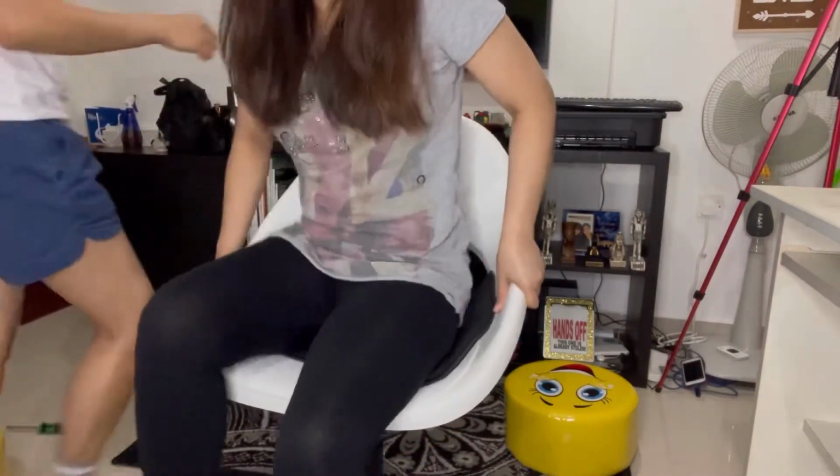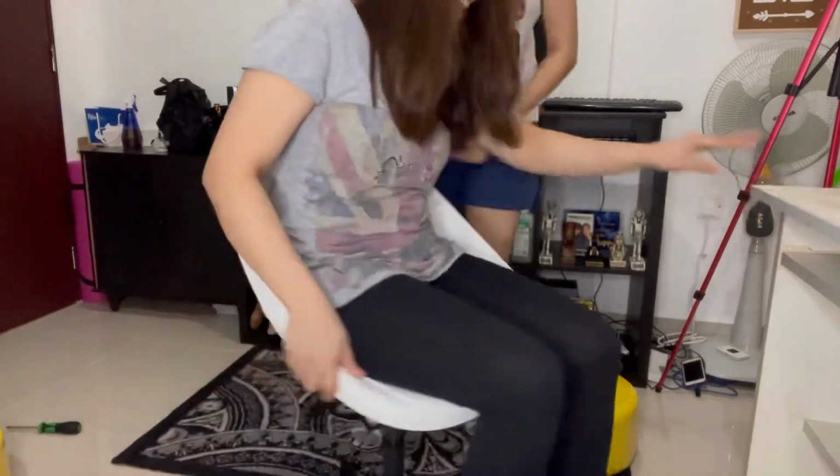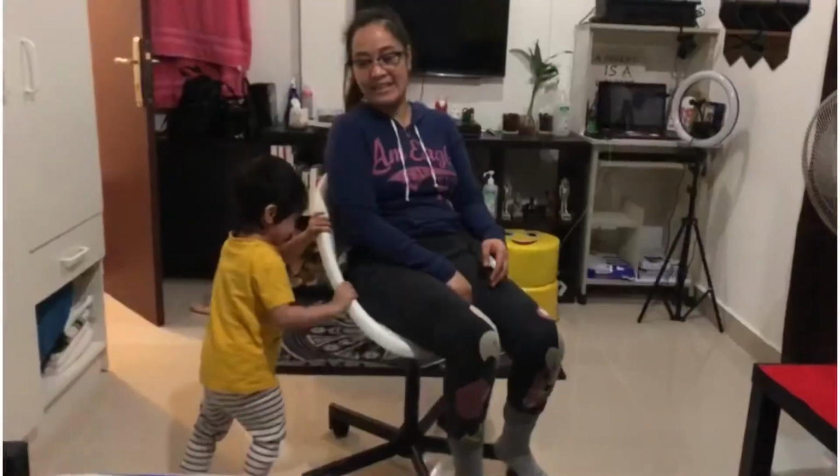Ikutin mo baba ng konti. Ikutin mo nga ako. Wait. Ibaba mo ng konti kasi yung chair. Sige, sige. You make it down. Yun. Isa lang yan sa bumaba. Okay. Wait lang. Ganyan na. Ikutin mo. Ay, study chair.